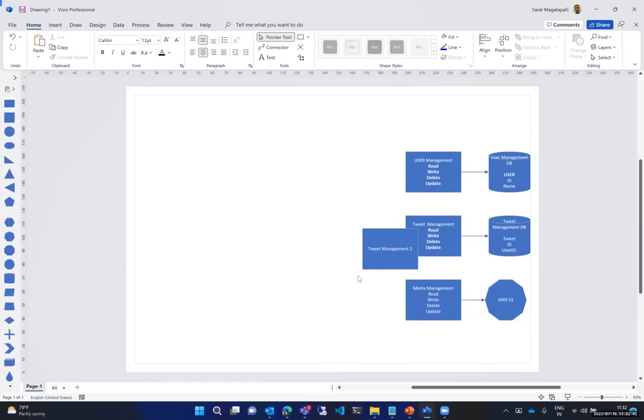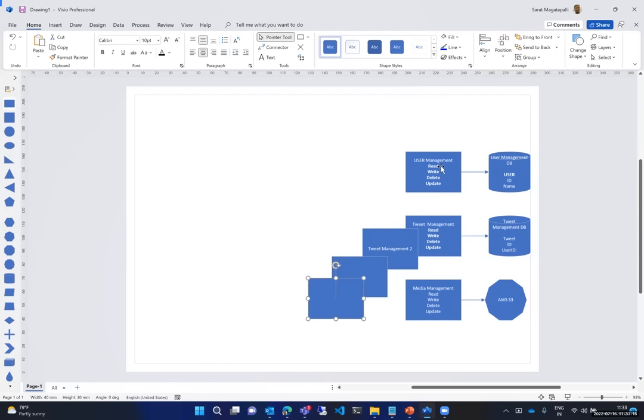Let's say more people are now accessing our application, so we need more capacity, so one more instance. Let's say more tweets, one more instance. The user registration is not increasing. Users are not the same; users are 1 billion only. But people are using our application a lot. There are a lot of tweets. People are posting tweets like anything. To support that, I am just scaling the tweet management module.